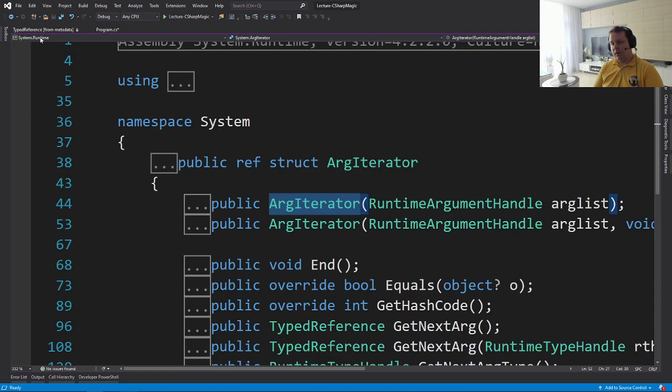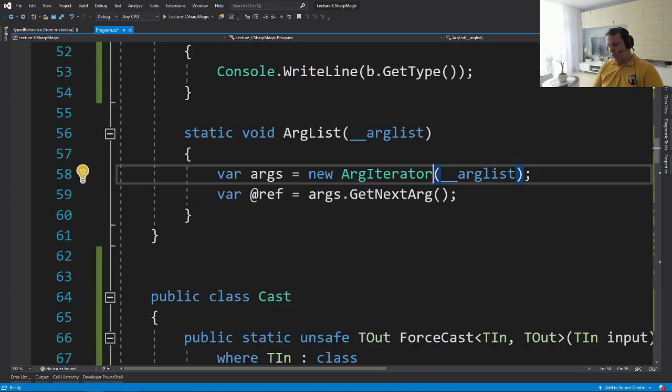That will create an iterator over that argument list, and we can get the next argument, and what we're going to have is a type reference. We can get a type and a value from this, and we can create values as well from these type references. So we can pass any number of objects of any type really, and it's going to work.